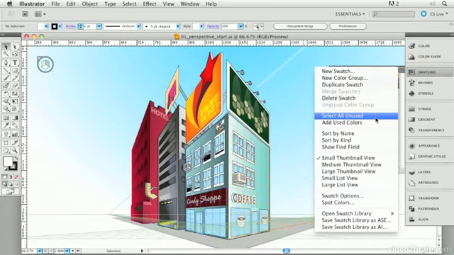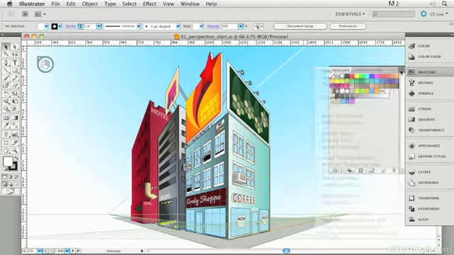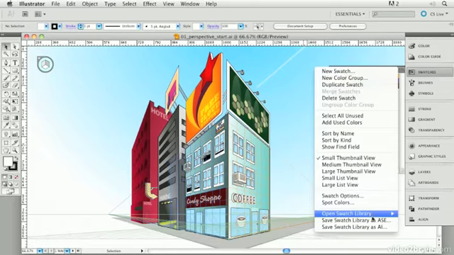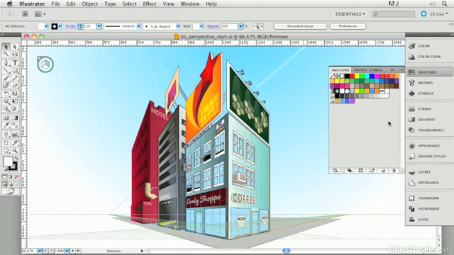Select all the unused swatches. The list goes on, and we're not going to go over all these functions of the panels. The point is that when looking at this panel, it doesn't look like it does much. You'll see there are a lot of options there that you can choose from. Along the bottom of most of the panels are certain icons.